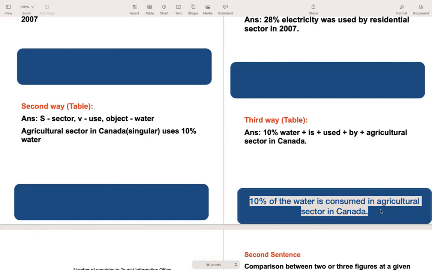I hope it's clear. Jasleen, are you clear with the sentence formation till now? Yes, that's the first type of sentence that I covered. If you're clear, we are moving to the second type of sentence. Yes, sir. Very clear, sir. Yes, sir. Clear.